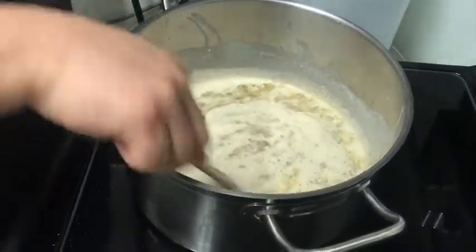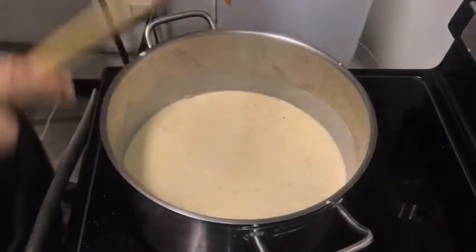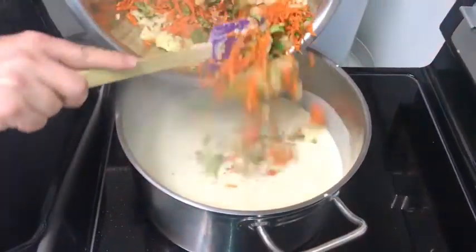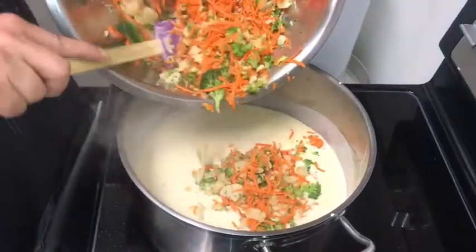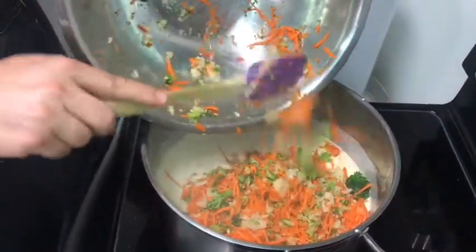And we're going to let this continue to simmer, and you'll see that it's already nice and thick. And then we're going to add in our vegetables. So once you get a simmer going in this, we're going to add in our broccoli, cauliflower, and carrots. I used some frozen broccoli and cauliflower, just let it defrost first, and then chopped it up pretty finely, and then fresh shredded carrots. You could use fresh broccoli or fresh cauliflower if you wanted to.